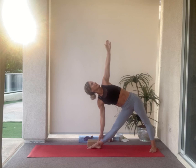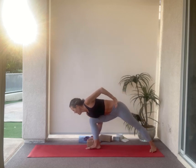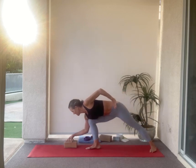Inhale, lengthen. Exhale, reach towards the wall. We come into Utthita Trikonasana. Maybe the hand comes to the block. We're going to lower that right hand to the hip. We're going to bend the left knee, and we're drawing the block up about 6 inches.